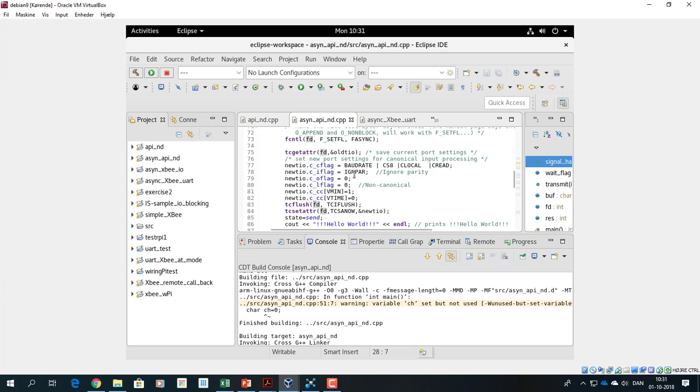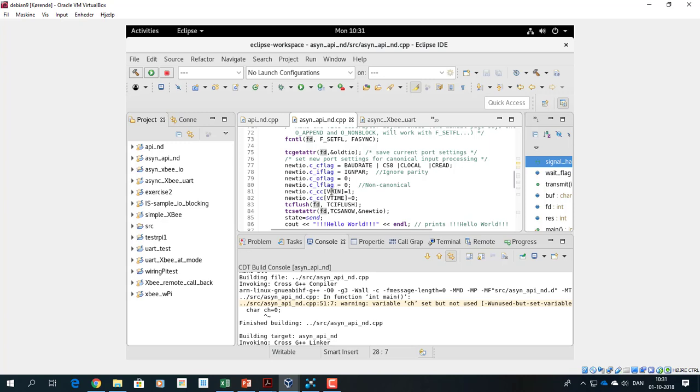And the flags here, we refer to the baud rate defined up in the top, and 8 bytes, and read, and then we have an ignore parity, and these two flags have to be 0, as we don't have any control characters. Then we operate the asynchronous receive in non-canonical form.